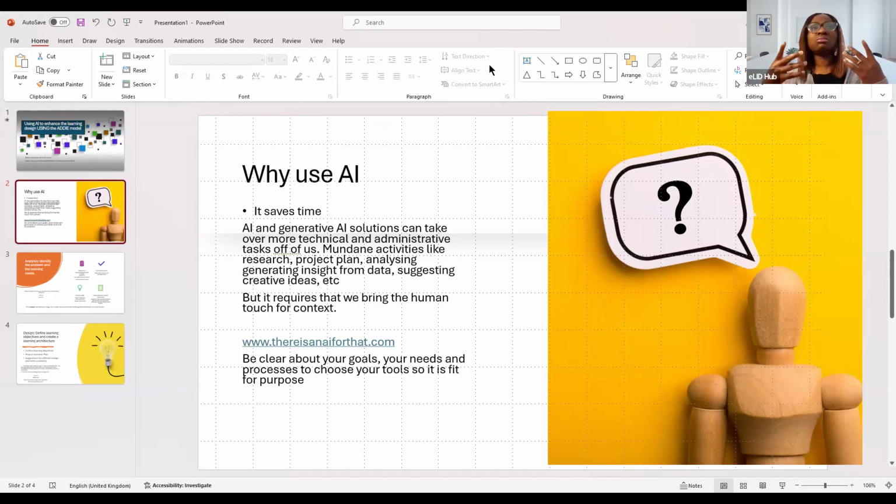However, after you have generated these insights, this information, there's the need for your human touch. For example, based on your experience, you know what is right. You still need to go through the information and tailor it to your experience, the organizational goal, the needs, and these are things that we're going to look at. So yes, AI helps to automate tasks. Absolutely, it helps you to automate your tasks.